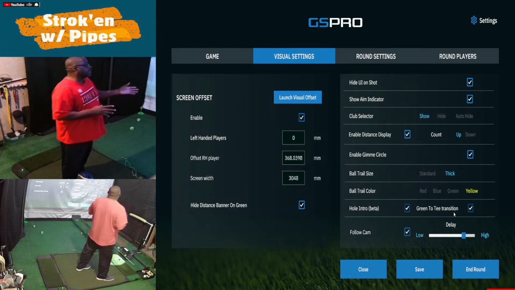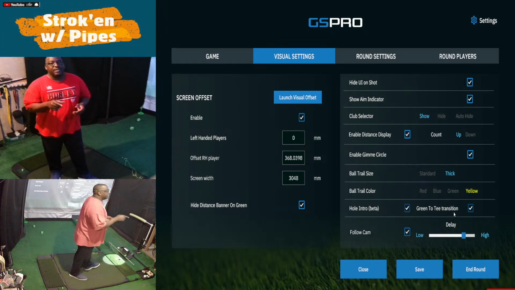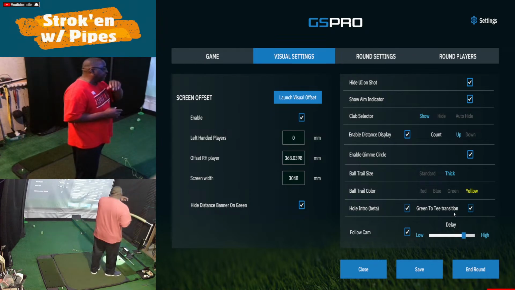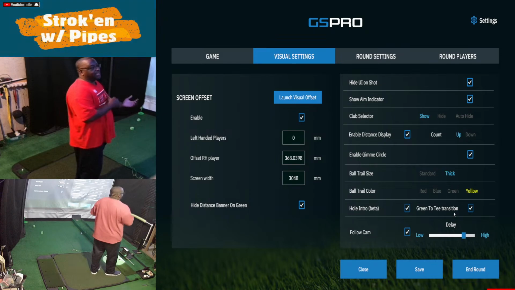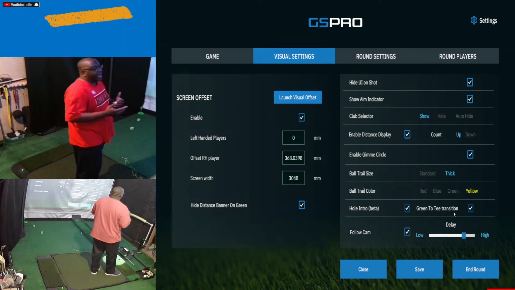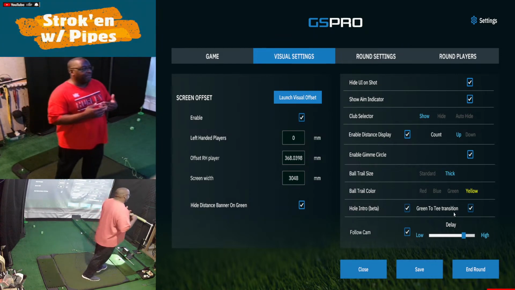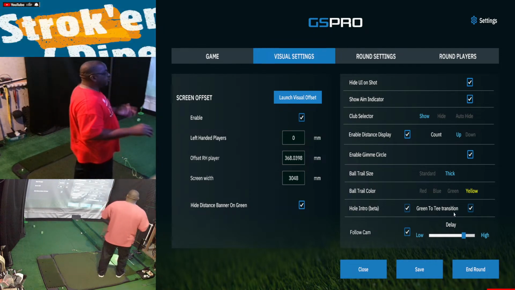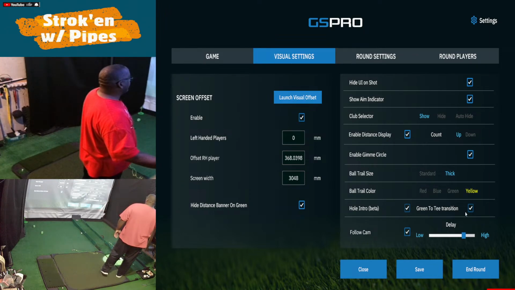You can always see the score at any point by hitting the T on your keyboard. So if you want to see the scorecard at any point, you can hit the T. But in my case, I like this better than seeing the scorecard. That's right now in version 2.0. I don't know how that might change as they're still working and maybe making some adjustments. So right now, I want you guys to see this.